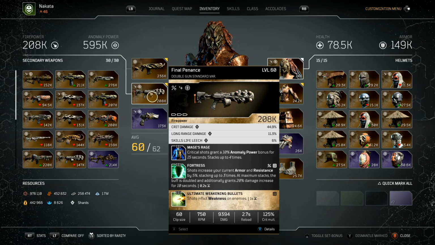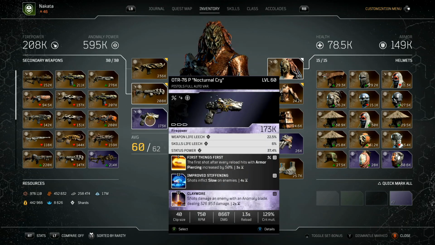So it'll give you just 20% more damage for everything you do, not just anomaly. And I didn't get a god roll on it, so it came with ultimate weakening bullets, which is not bad. What it does is it'll put weakness on the enemies, so pretty much the enemies are doing less damage to you.